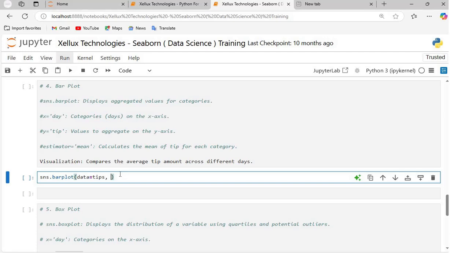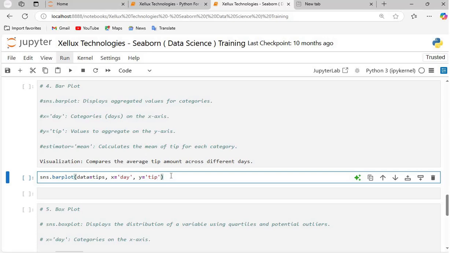That is it. So comma, then what I'm putting in the x-axis. In the x-axis, we are actually putting day there. So inside this code there, you type day. Remember, it must be the spelling according to the data set. Don't change it. Exactly that. The next thing, in our y-axis, we are using tip. So we want to plot the days and the tip. Put your code there. You understand? Then you type the word tip according to the data set as I've displayed above. You can check it again in the data set.